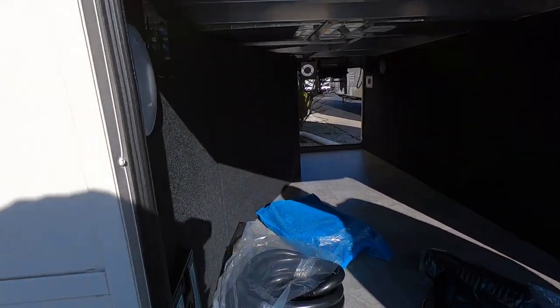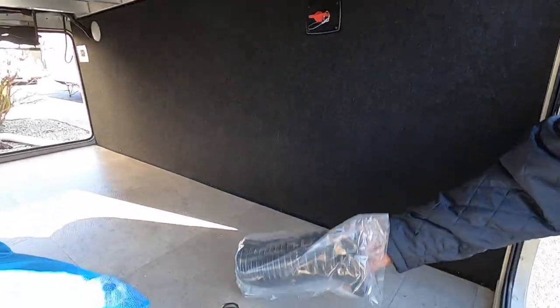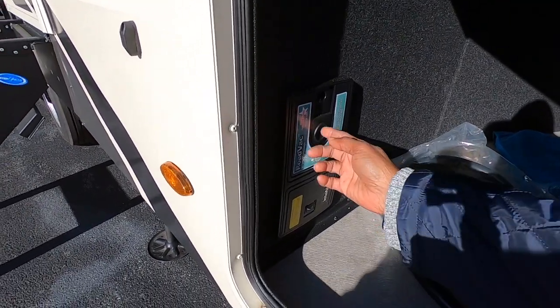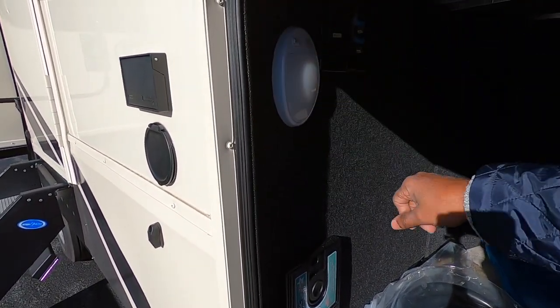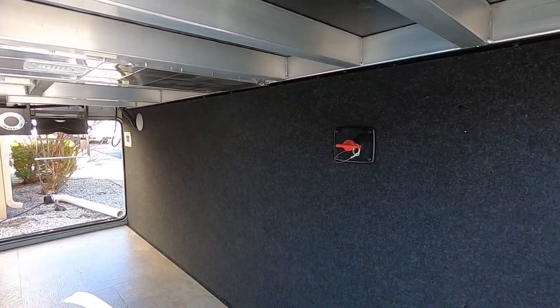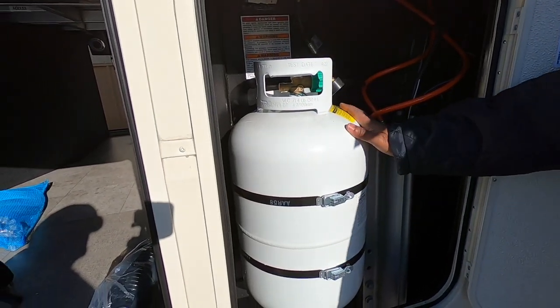Here we have the other side of the storage, which is still very, very good. You have your battery disconnect here. This, of course, is your hose for your outdoor shower. Your 50 amp cord. This also comes with the road vac vacuum system, which we'll also show you once we get on the inside. You have motion sensor lights in the storage area, another GFCI outlet, as well as where you hook up your cable and satellite. This unit is also heated under the bottom. And also your other 30-pound propane tank.